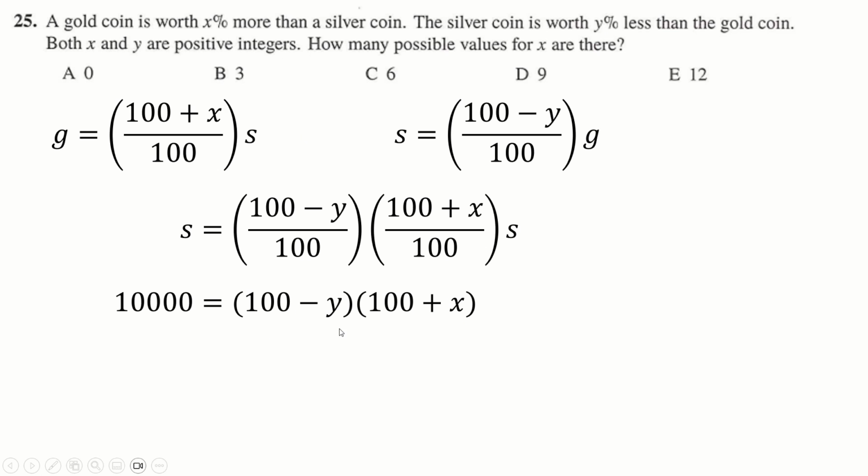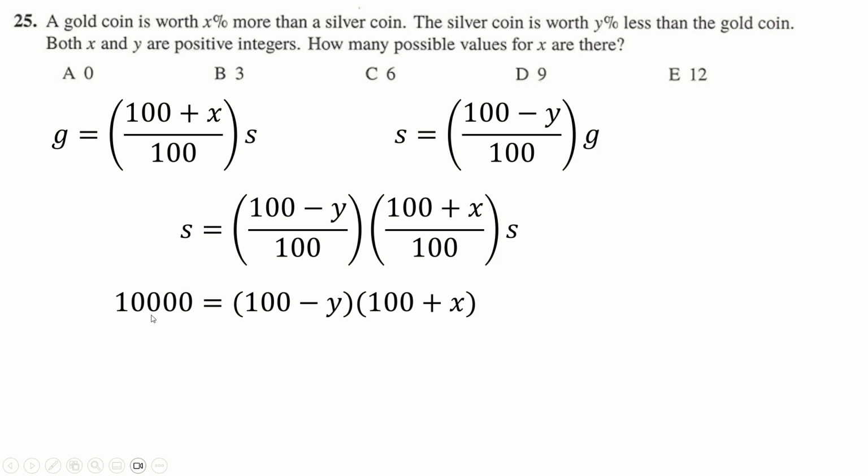So therefore, all this is just 2 factors of 10,000. And this factor has to be less than 100 because Y is positive. So basically, all this question is now is how many factors of 10,000 are there under 100? That's the entire question, right? Because if these are under 100, these will definitely be over. And finding the number of ways to do Y is the same as the number of ways to do X. So all of that's fine. So how many factors are there less than 100 of 10,000?